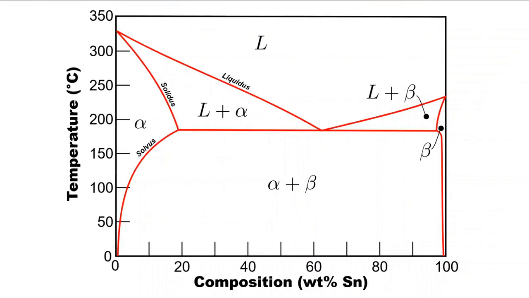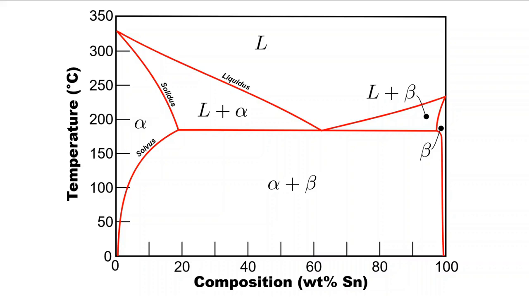At the outset, this system may seem significantly more complicated. It is the lead-tin system, which used to be commonly employed for electrical solder. Let's go through some of the features. As before, it demonstrates a liquidus, but depending on the amount of tin in the lead, it can either start to form the alpha solid phase or the beta.